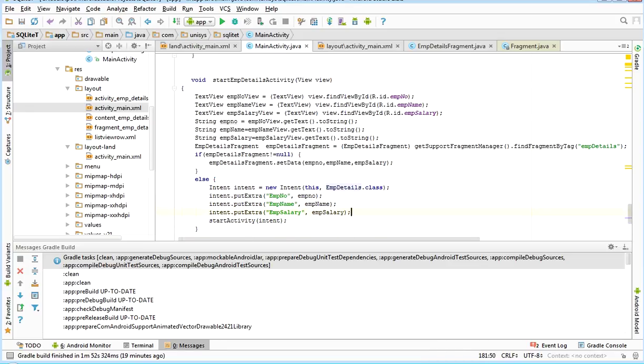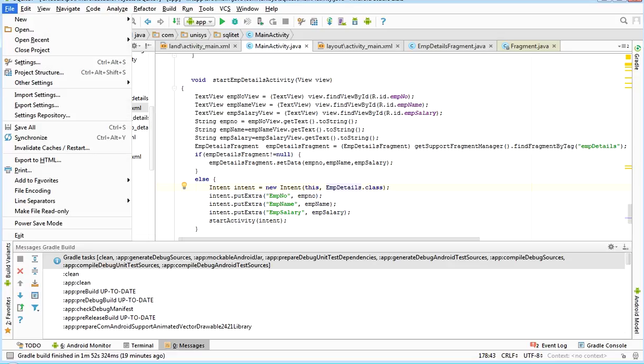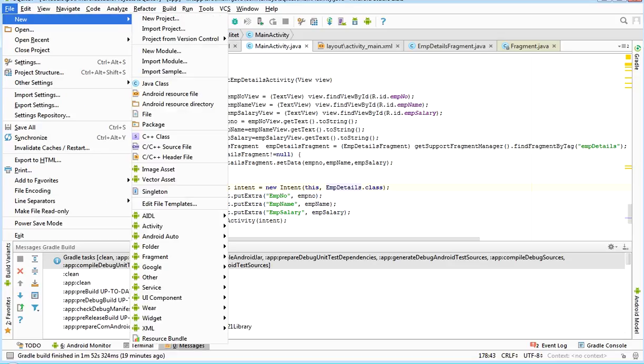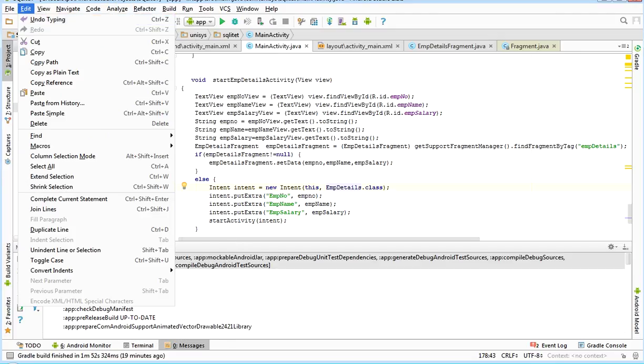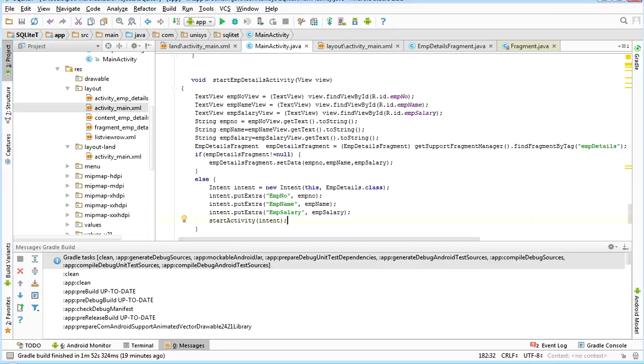See here, I am starting the employee details activity. I have created one more activity, a new activity like this, and I need to pass these values to that activity, then only I can display them within that fragment.